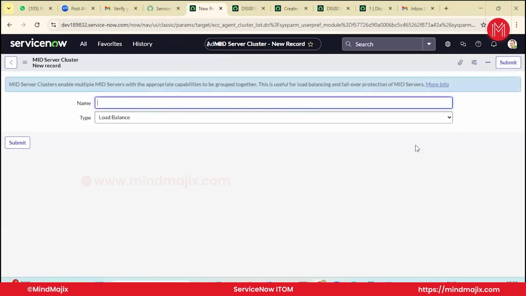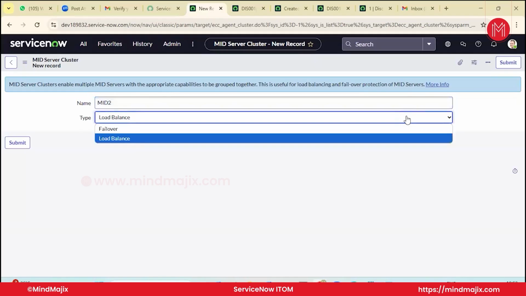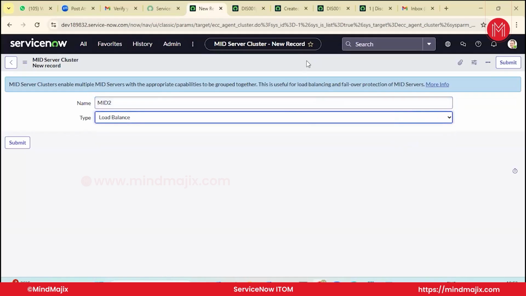You are just adding this load balance. Type any name. Choose load balance, or else you can choose failover, but failover is not required because it only happens if one mid server goes down.